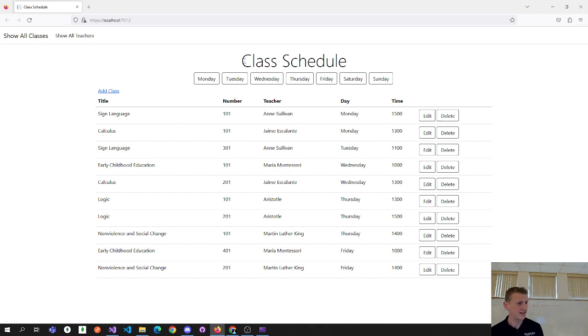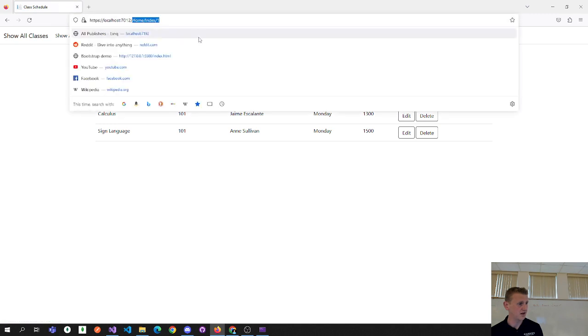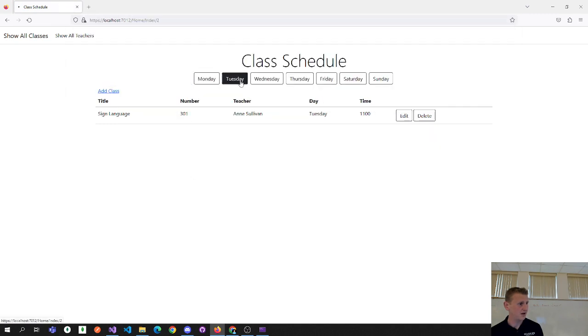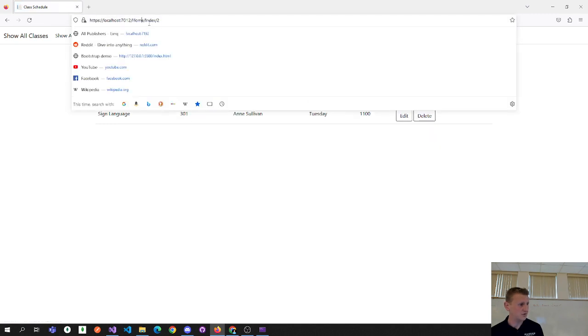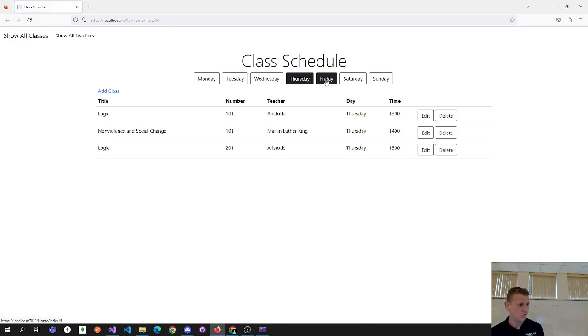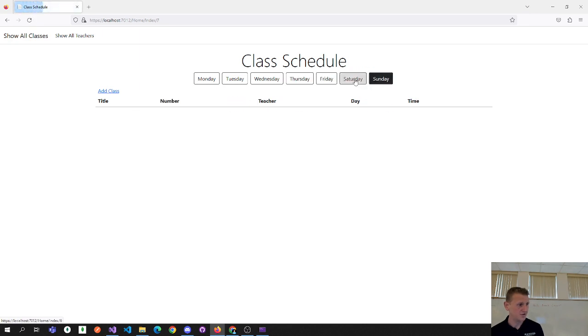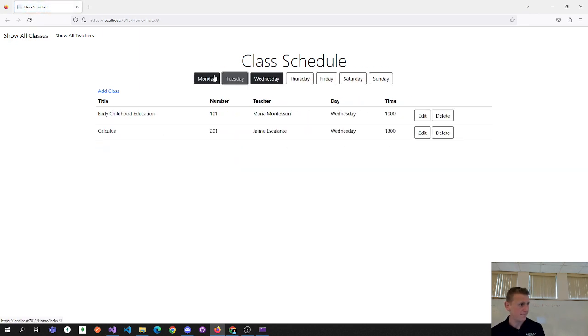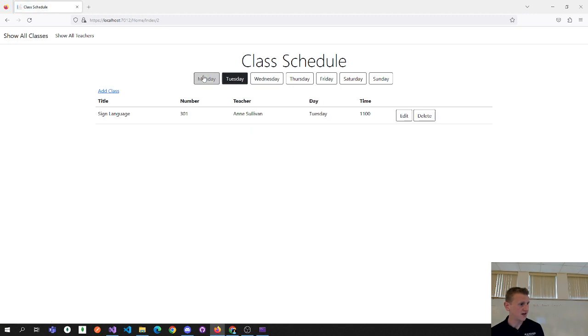Okay, so this is the class schedule on the home page. Looks like we've got some filtering here by routes, right? So passing a day ID into the route is going to help us apply a filter. Each one of these is posting data back.